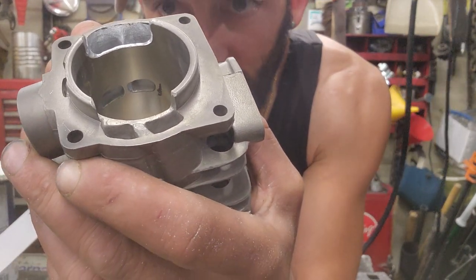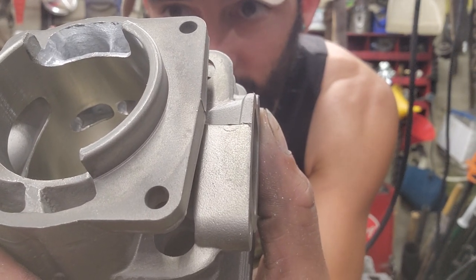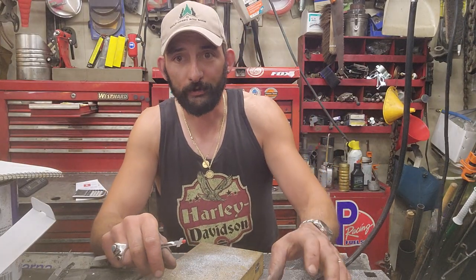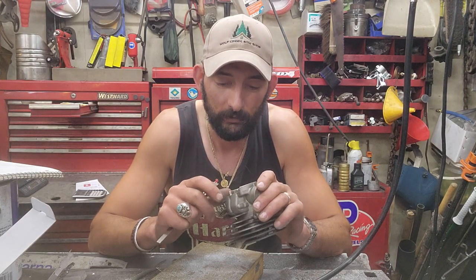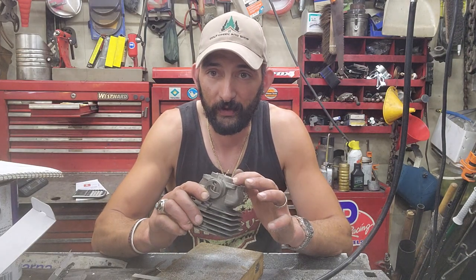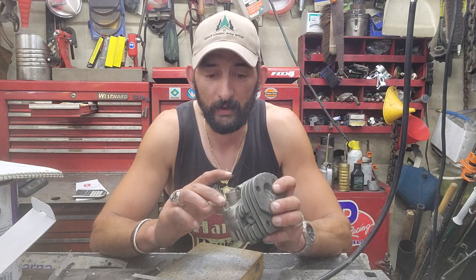Got down into the uppers and just shaped them a little bit, pointing towards the intake. And I still got to get down in there with a fine diamond ball stone and smooth all that out and deburr it. So anyway, I think that's probably about as far as I'm going to go on that. So now I just got to do the same on this side and then widen the exhaust port and texture that intake.